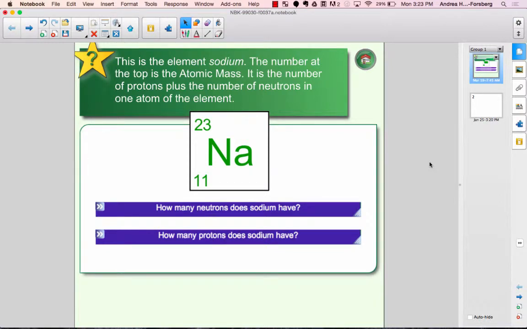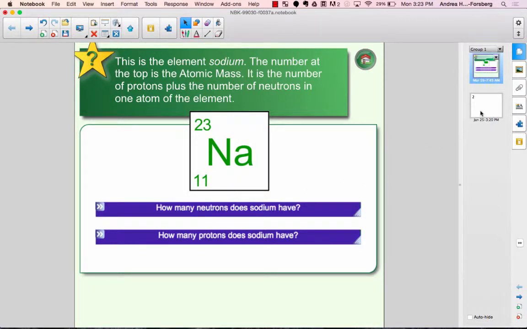There's another feature in Smart Notebook called question flippers, and these are just like what they sound like. In this case, they're reviewing some information for a science class, and they have two review or check-in questions down here at the bottom. All the teacher or student needs to do is simply click on the item, and it flips over to show the answer. To flip it back, you simply click again or tap the smartboard again, and it goes back to the beginning.